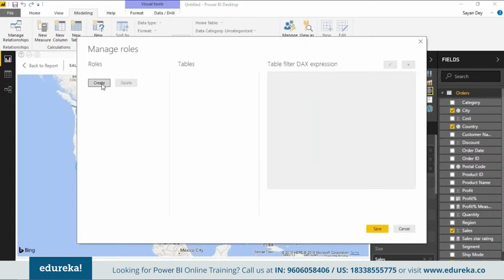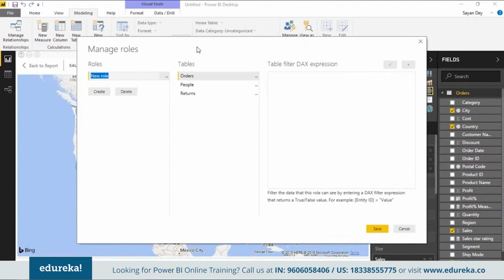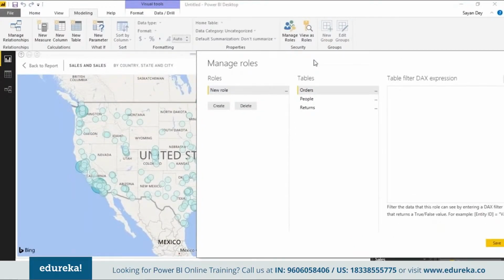I want to create separate roles for separate people, right? Let's say it's a big company that I operate, and I have different people from different regions. I have central people, eastern region people, and western region people. Central region people should not be able to look at data for eastern region people. If you're a manager for the central region, you don't care about the eastern or western region. It might be confidential data or whatever the use case, but you only want to focus on data which is central.